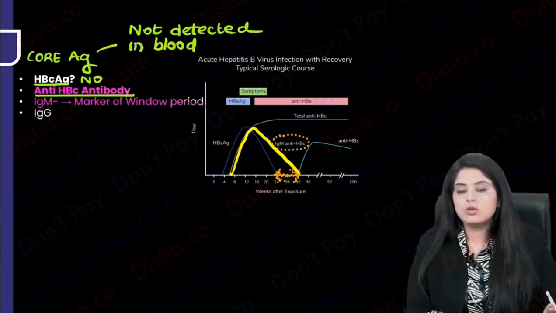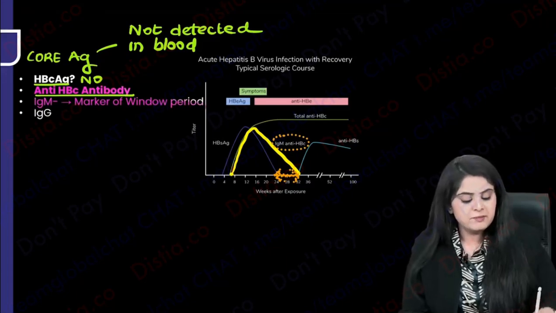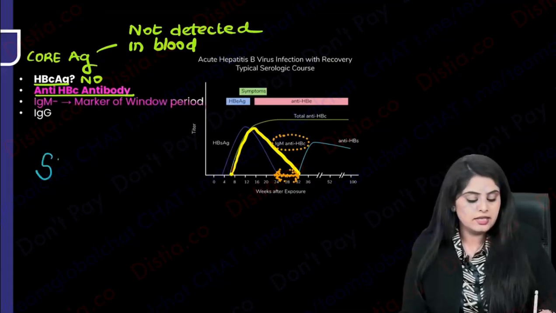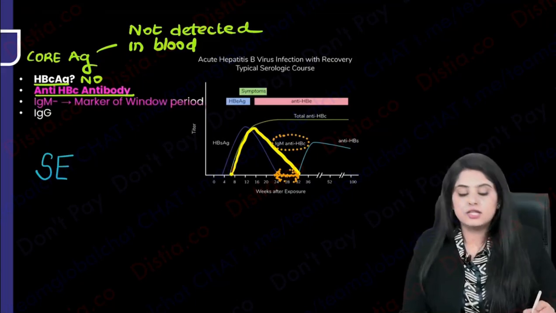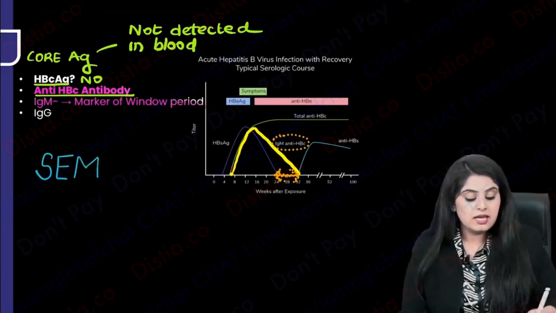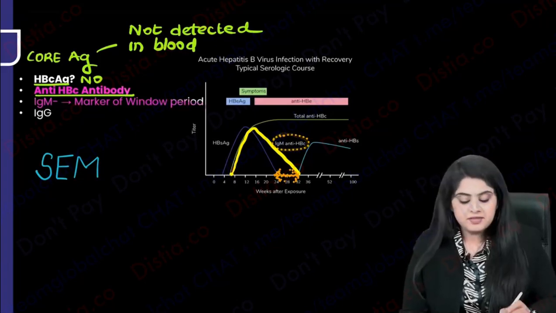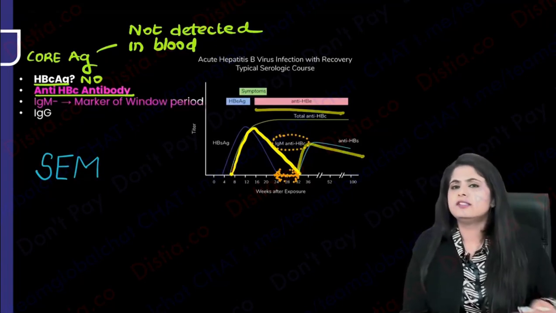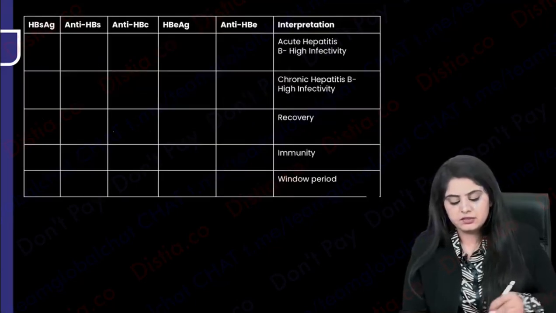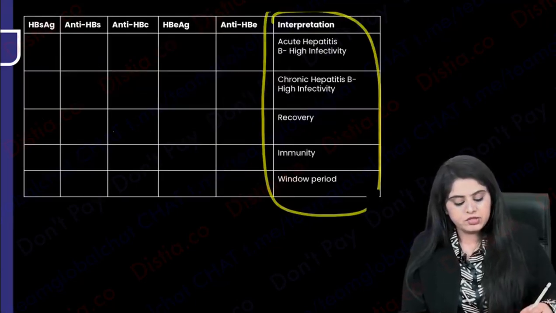Okay, now what all have you done? If I give you a very quick brief, first was surface antigen. Then along with it, HBE antigen can come. Then there can be IgM type of anti-HBC. Then of course later on you're going to have the anti-HBE and the anti-HBS antibodies will come. So now if I ask you an answer to all of these questions, let's see if you can do this.